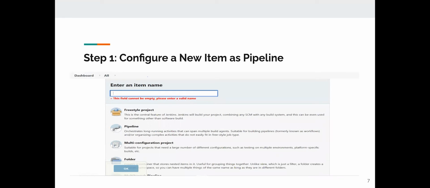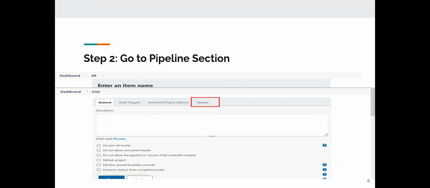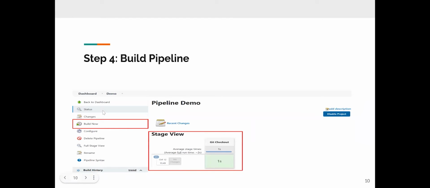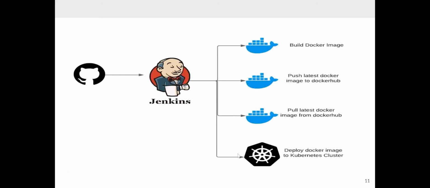These are the basic steps to build a pipeline at the Jenkins UI. The first one is to create a new item and select it as pipeline. Then we go to the pipeline section and write the pipeline script node that can be seen here. As you can see, there is node, stage, and this is the command inside the stage. After we've saved the pipeline code, we then build the pipeline. As we can see, this is the stage name, and this shows whether it has been a success or a failure.